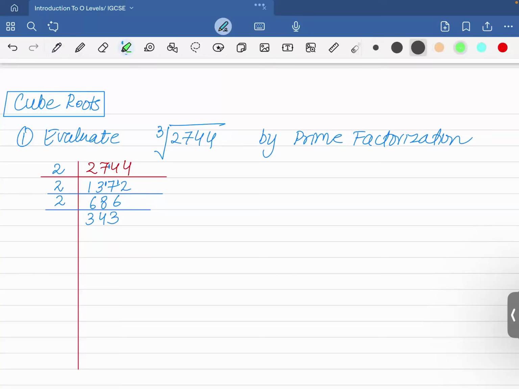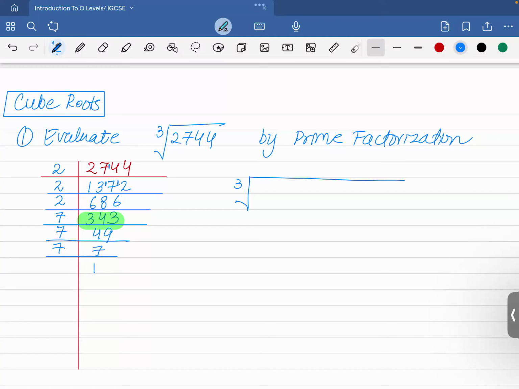Arom, do you realize something about 343? Yes, sir. Wasn't it 7 cube? Yes, sir. So let's divide it by 7 straight away. 49 will come. 7 times 7 and 7 times 1. Agree? Now, as we are finding the cube root, we use a square root symbol and we write 3 outside. So we know that the value of cube root would be 1 by 3. So now, Afreen, I have to make 3 pairs. Is this clear or not?